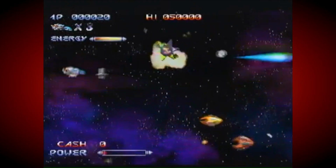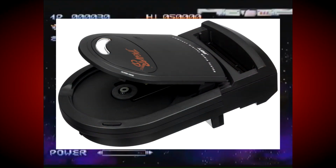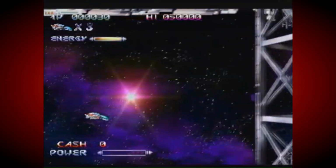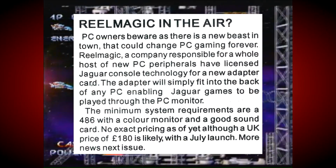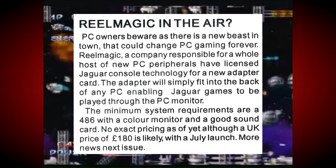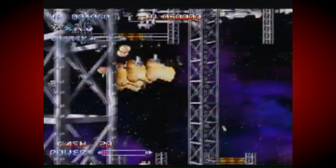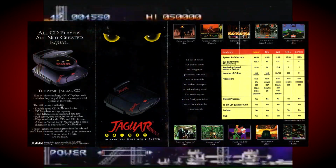But we're not quite done with unreleased Jaguar CD based consoles, because believe it or not, the Jaguar Duo isn't the only one, as there were actually plans in place for 2 more ways to play Jag CD games, starting with the Sigma Designs PC card, which was widely reported in the press of the time but never actually shown working. This one goes back a bit further than the Duo, as the first mentions of Sigma's device were made in mid-1994, just as Atari had finally sorted out the manufacturing issues with IBM and released the Jaguar worldwide.